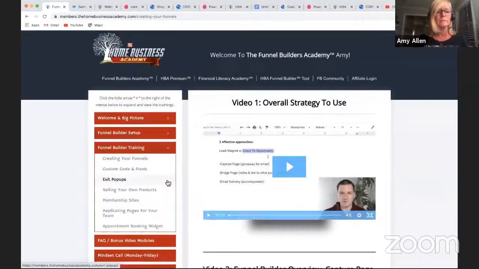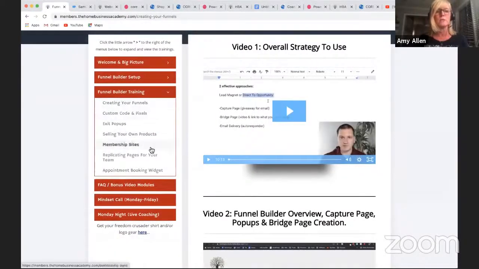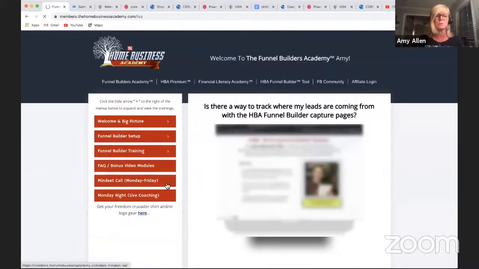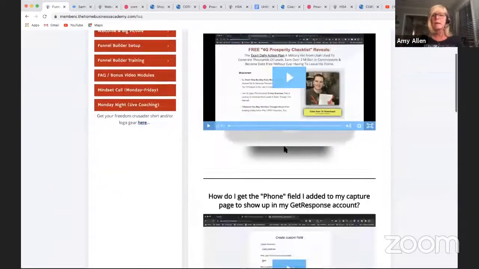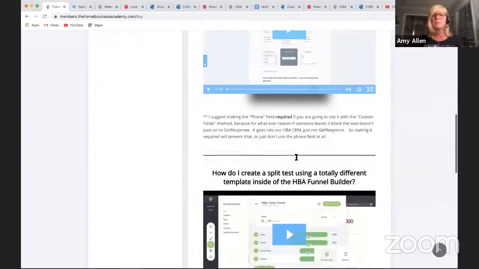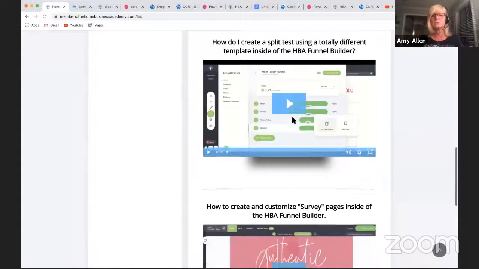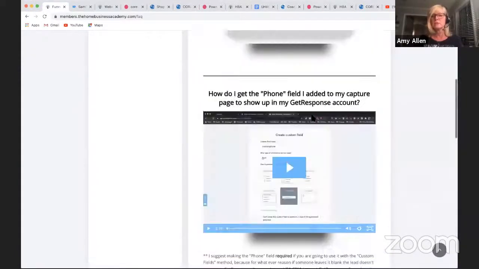And in the Funnel Builder training, it shows you all the stuff, like how to make exit pop-ups, how to sell your own products with this platform, how to create membership sites, replicating pages like I just showed you. You can allow people to book appointments with you using this platform. I mean, it does everything for 25 bucks. It's amazing. And then we have bonus video modules in here: how to track your leads, how to put a phone field in, how to do split testing, how to create surveys.